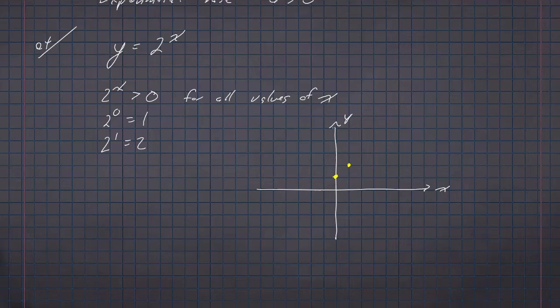And the way to ensure that is to have a horizontal asymptote at y equals 0. So we're going to come along the asymptote. We're going to go through those points. We're going to continue upward in a very fast growing path. And that gives us the basic picture of what this graph should look like.